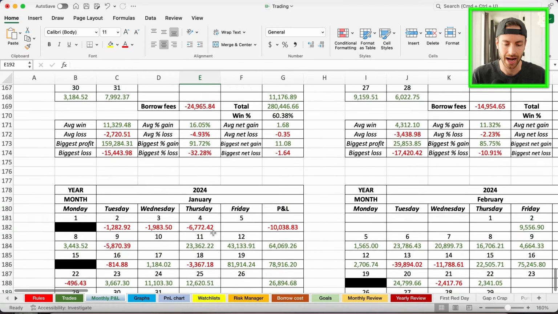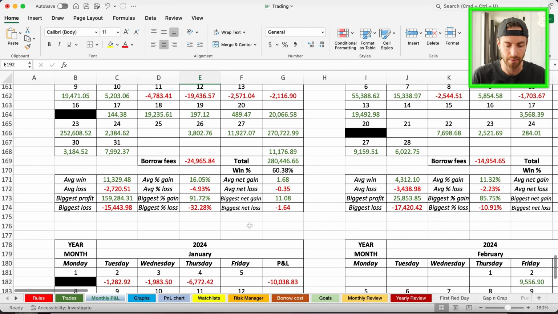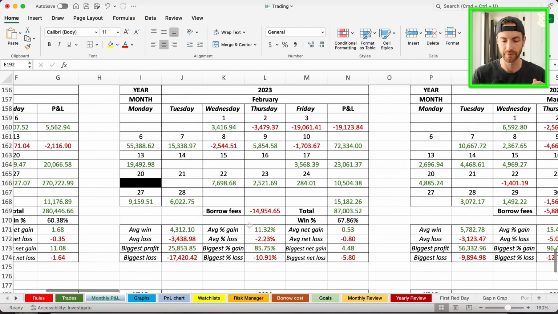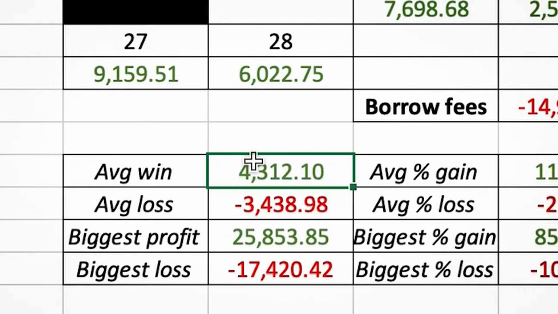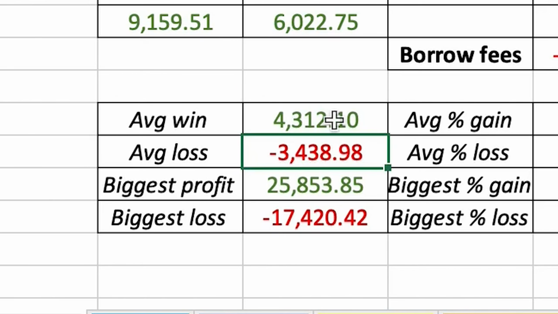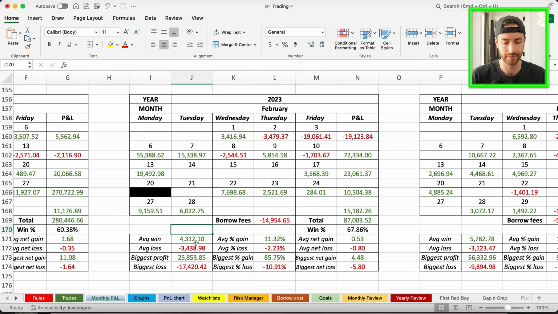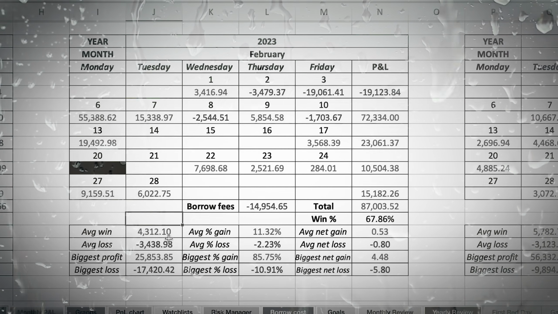However, I've had months where that is not the case, and it actually will tell me different things about my strategy. So for example, if we look at a month here, perfect. Last February 2023, average win of $4,300, average loss of $3,400. Risk reward's not good. That's barely, is that even 1.5 to 1? That's not even 2 to 1, right, guys? We're not even 2 to 1 risk reward. And again, in general, you probably want 2 to 1 at the minimum. So in February of last year, not so great. We didn't do well on the risk reward in the dollar sense.